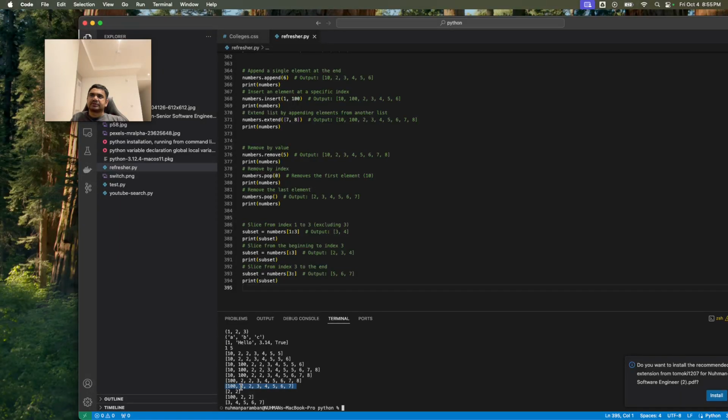That's the one we are taking from here, and numbers, slice from the beginning to index 3. And slice from index 3 to the end. So 3 you are mentioning here, and for the end index you are not mentioning anything. So that's also possible.